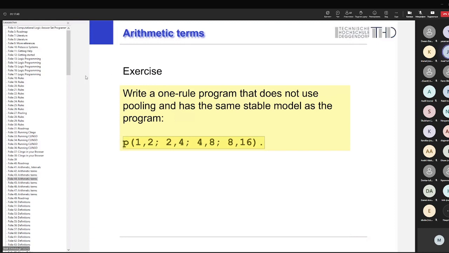The relationship is times 2, isn't it? So 2 times 2 is 4.